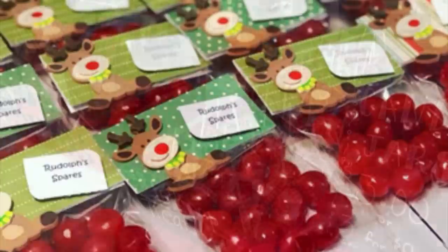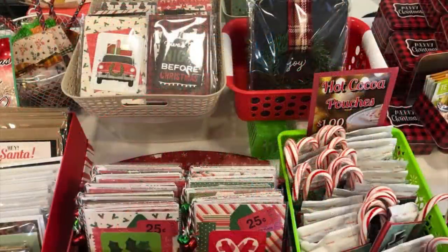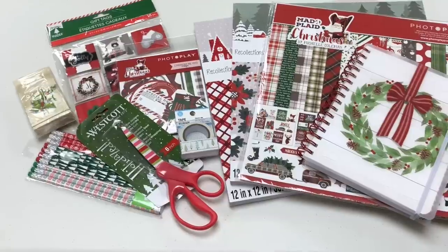Just keep in mind that if you're not doing a craft fair this year, you can totally do these for stocking stuffers, neighbor gifts, little favors. So you can take these ideas and make them your own. I'm just going to be here for some inspiration, hopefully, and some holiday fun.